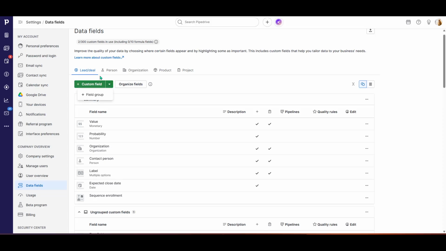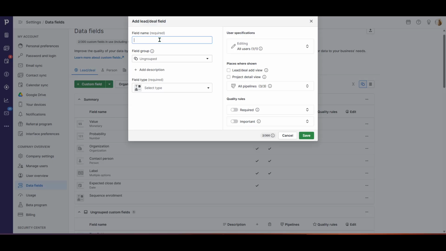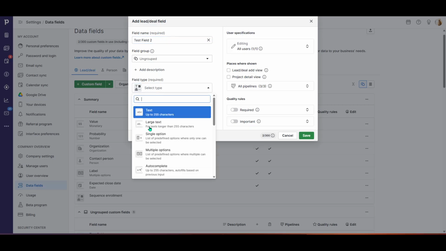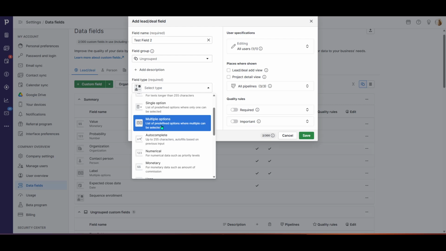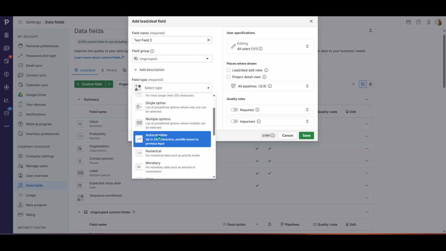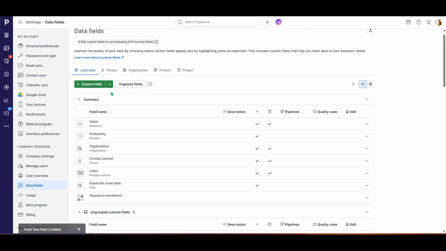Enter the details for your field. Give it a clear, descriptive name your team will recognize, and pick the field type that best fits the data you want. For example, use text for open notes like a campaign name, number for quantities or headcount, date for deadlines, monetary for budgets, a single option or multiple option list for standardized choices, a checkbox for simple yes or no, or a user field if you want to assign responsibility.